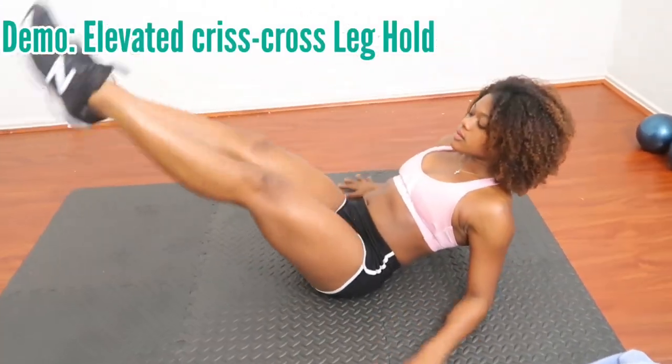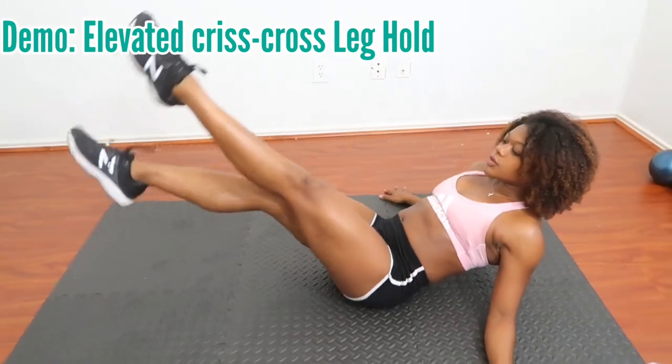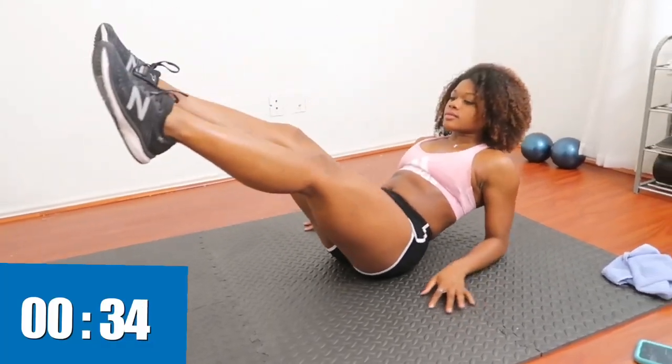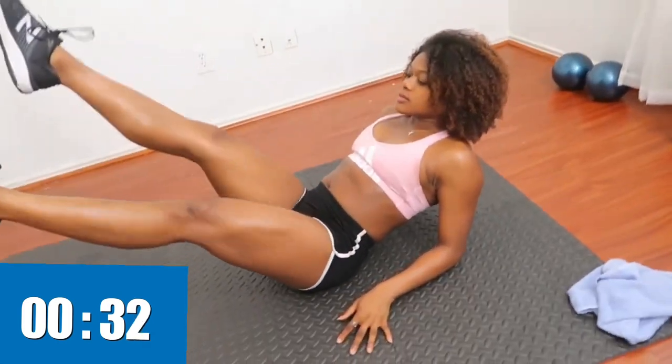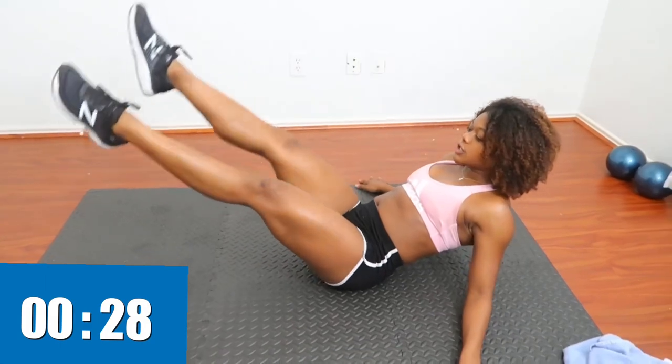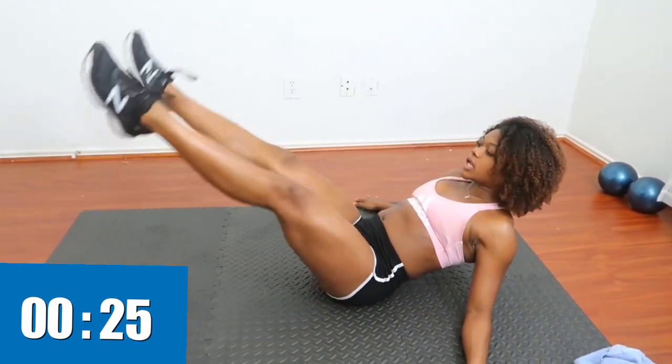Okay guys, these are gonna hurt, but we can do it. In this workout, you are going to elevate and crisscross your legs while using your arms for support and keep your core super tight. Ready, go. Really engage your core. This is kind of a full body workout.